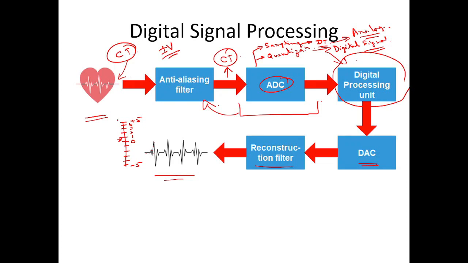Digital values can take only the prefixed values. They cannot take any values outside these. It may be 0, 0.5, 1, 1.5, 2, 2.5. So there is a delta V interval: 0 plus 0.5, 0.5 plus 0.5, that means 1, then 1 plus 0.5. By that delta V, the increment or decrement of the voltage happens.